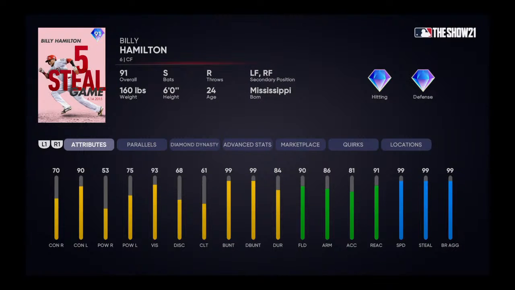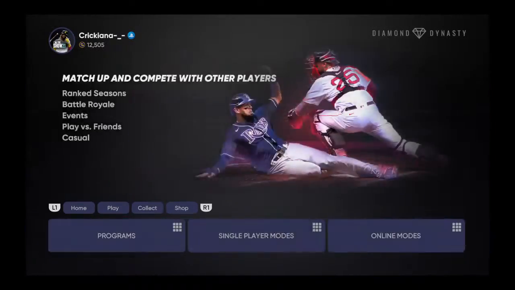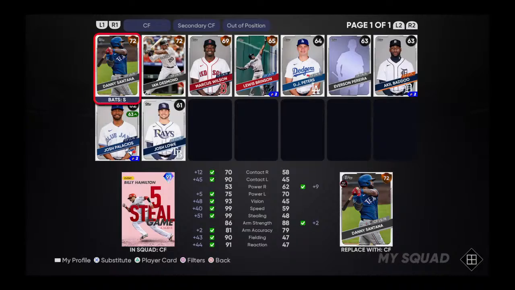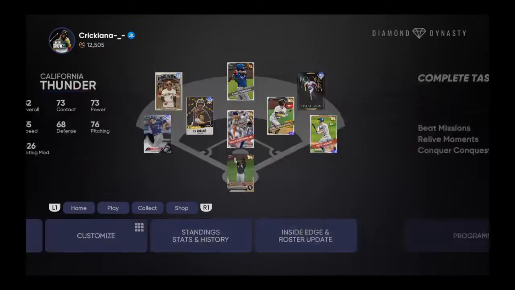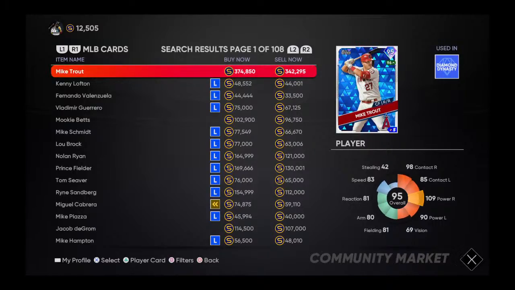I honestly don't even want Billy. Honestly, screw Billy. Billy's gonna leave, and I'm gonna put in Kenny Lofton. Bye, Billy. You were fun for a whole 4 innings. And you just went down.